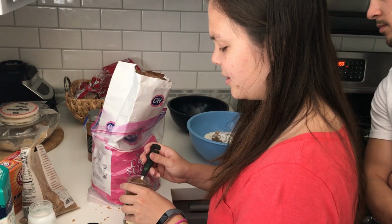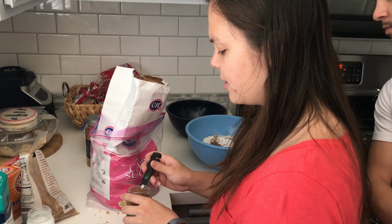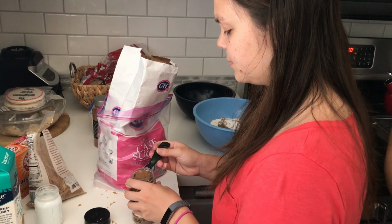Okay, I'm adding a teaspoon of nutmeg. Okay, so then it's 3/4 cup.